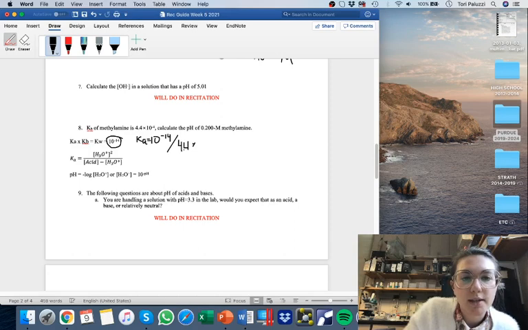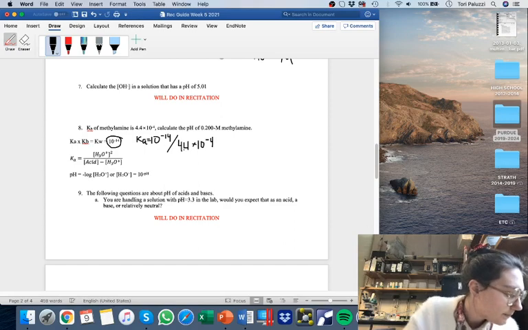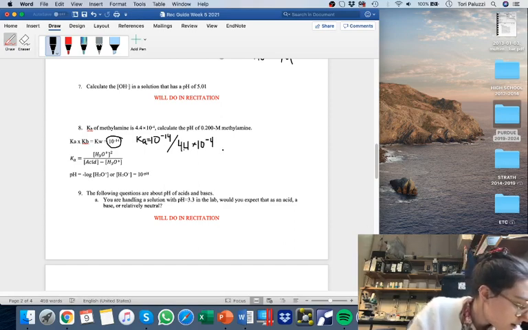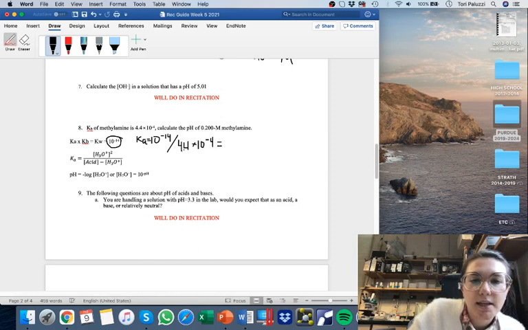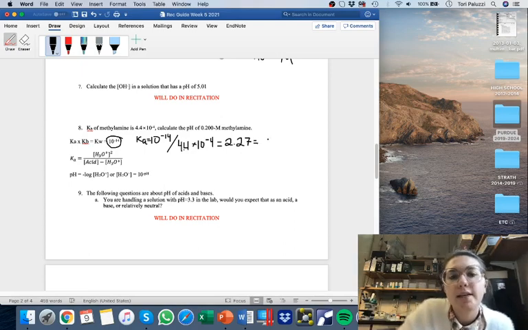So I'm going to have you pause and quickly put that into your calculator, and hopefully you're going to get the same thing as me, which is 2.27 times 10 to the negative 11, which makes sense because when I look at my exponentials, they should be equating to just one above. So 4 plus 11 is 15, and then one below that is 10 to the negative 14. So again, this is 2.27 times 10 to the negative 11, and this is a Ka value, so there's no units. Good catch by myself.